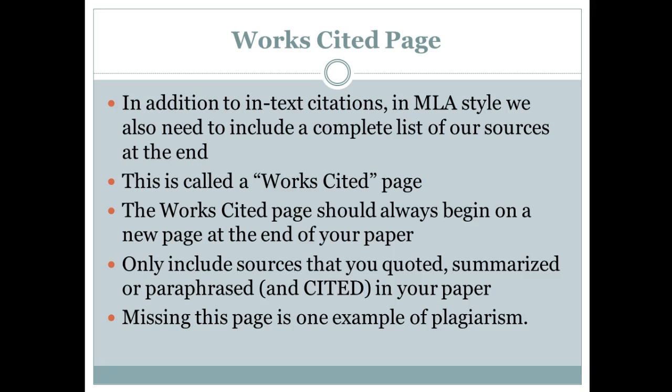So the works cited page comes at the end of our essay. It's a list of all the sources that we cited or that we quoted, paraphrased, or summarized in our essay. That's why we call it works cited. Generally, you want to begin that on a new page at the end of your essay, and you're only going to include the ones that you actually used in your essay.